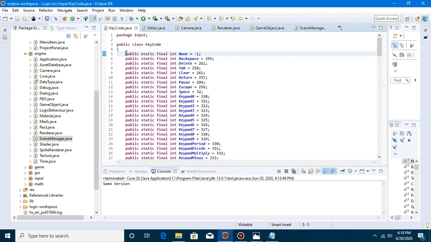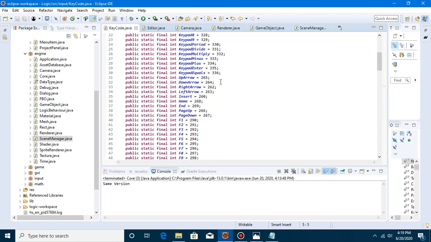So I went through the Unity documentation for key code, and I copied down all the names and whatever keys they're using in their key code, just to make it easier for people who want to look up documentation or find an exact name. Instead of me writing my own documentation for it, I can just point you to Unity's documentation for key code, and it's even written in the same order.